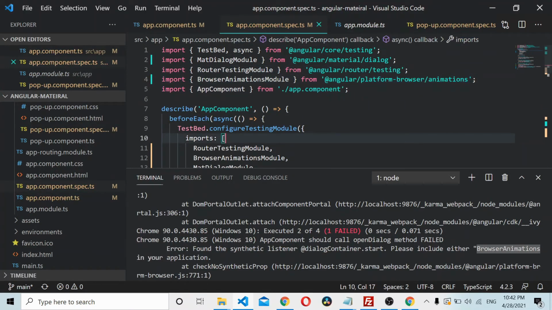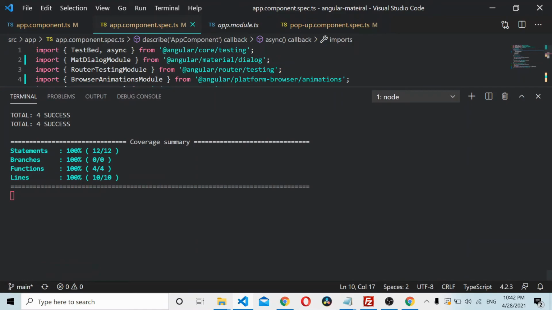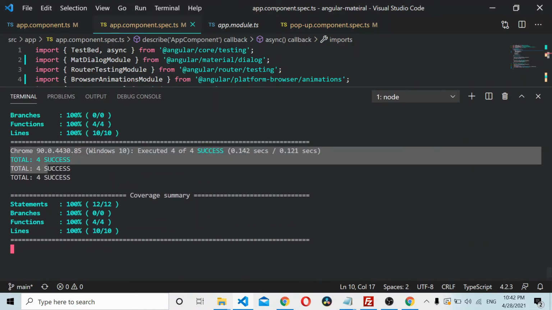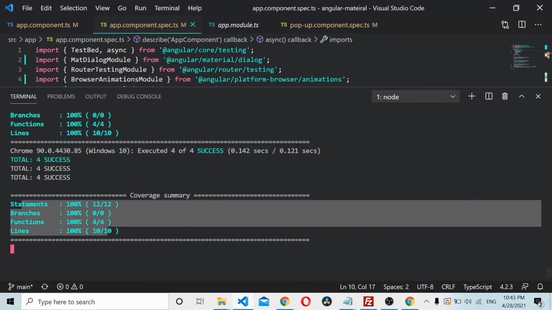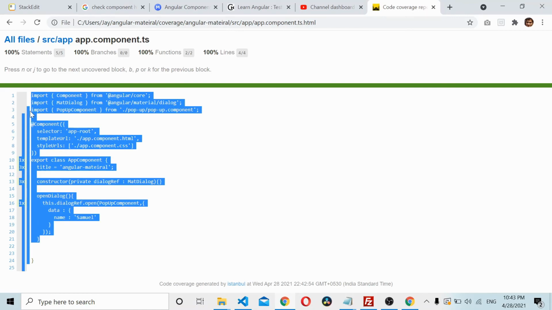Now if you save this and rerun it again, you can see 4 of the test cases passed successfully and the coverage is all 100%. If you scroll again, you can see that this function has also been covered.